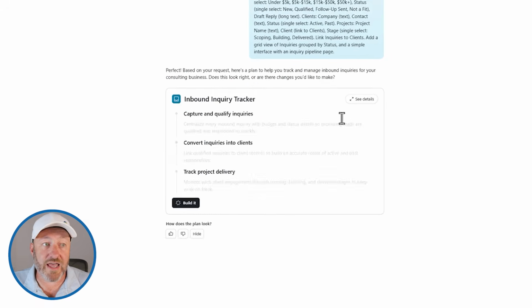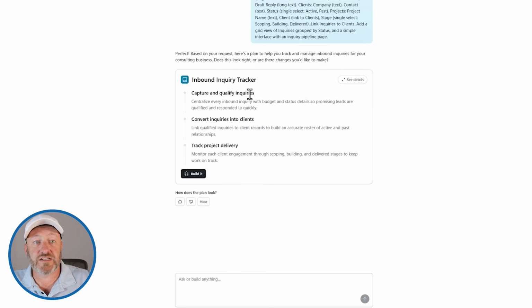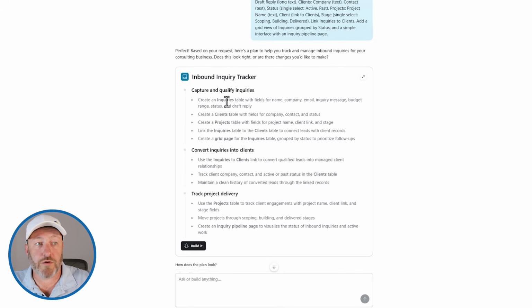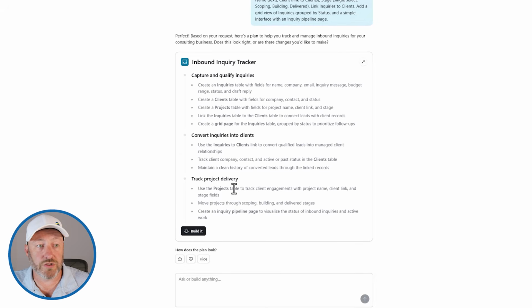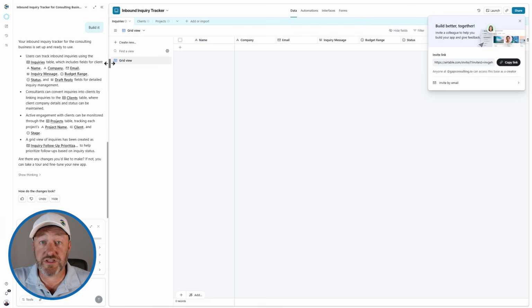It's going to create a plan, as you see currently. It's going to give us the details of this plan if we want to break down what it's going to include here. And assuming that this looks good, we just say build it. If we have any edits we'd like to put in here, of course, we can add them here. But for our purposes, I'm just going to take the plan as written, and we're going to move forward with this. Now, it's only taken a few seconds, but Omni has put together everything we need for our first version of our app.